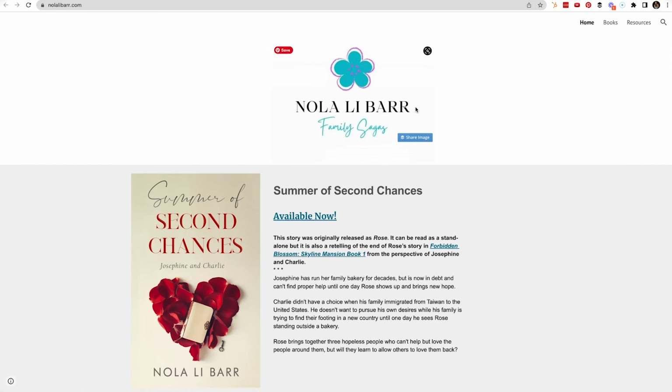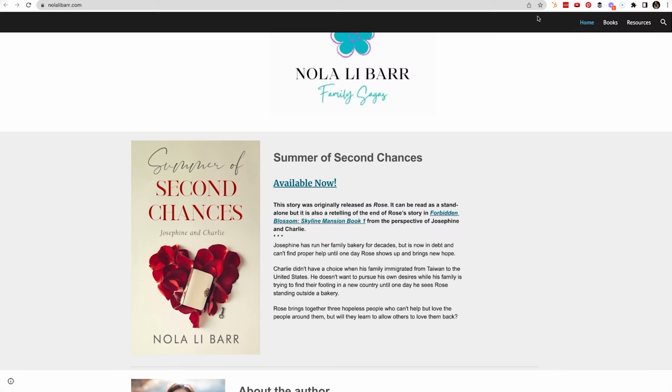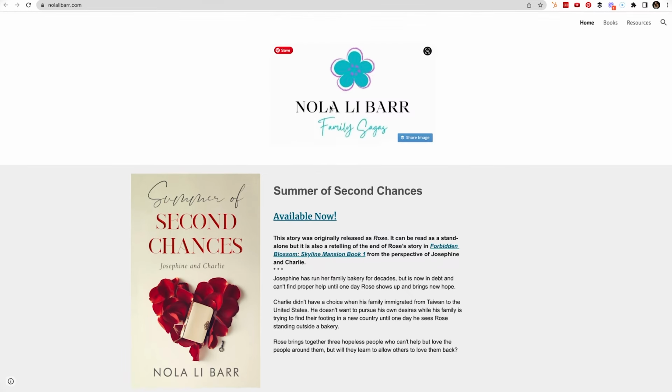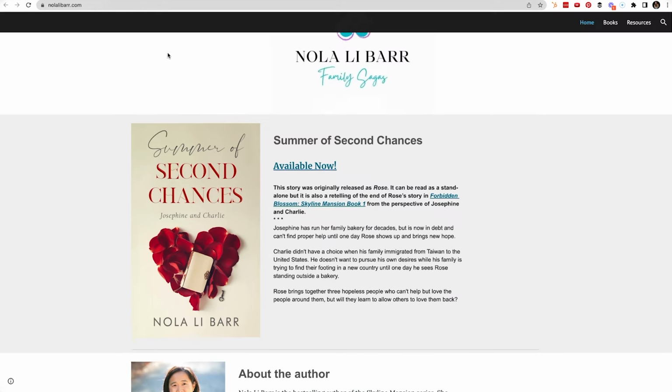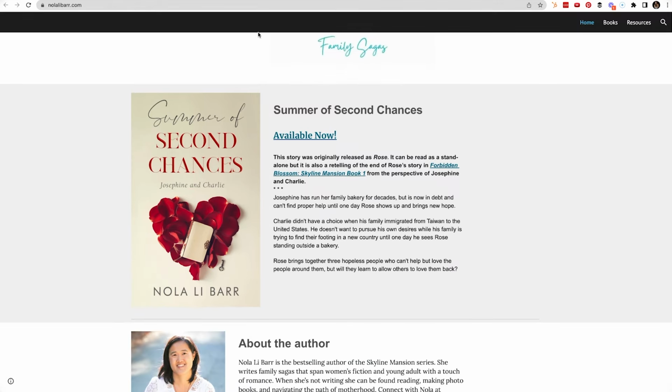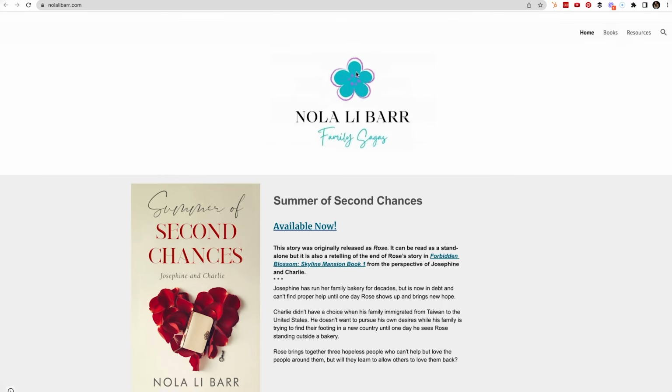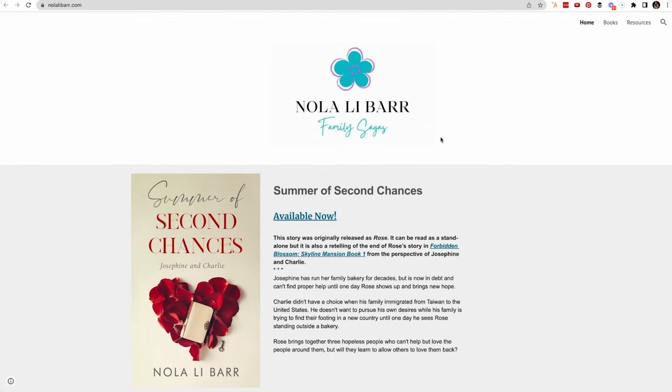bit more easily navigatable. So again, when we talk about the prime real estate of a website above the fold, half of this above the fold is being taken, not half, maybe a third is being taken with just your name and logo. And so that's why I think you can make your menu a little bit bigger. It is thin. You can make it a little bit bigger, have your logo and then your name next to it, and then maybe Family Saga. So you're taking up a little bit more of this space and drawing attention to the navigation, and then you're not wasting so much of this space here.